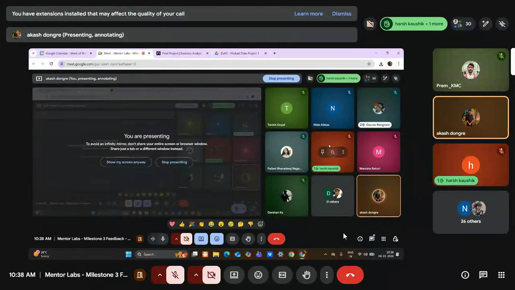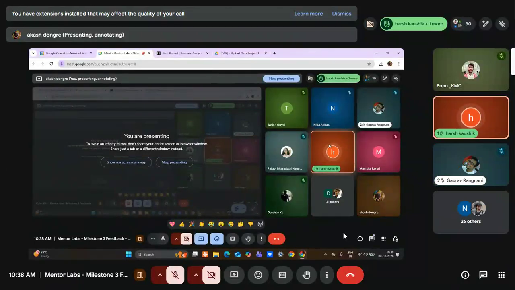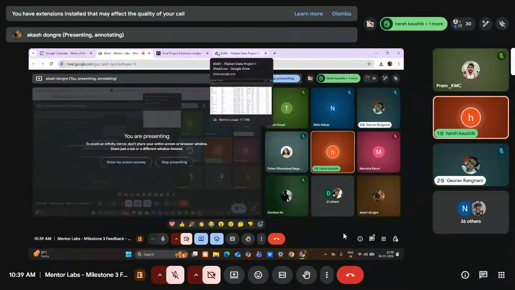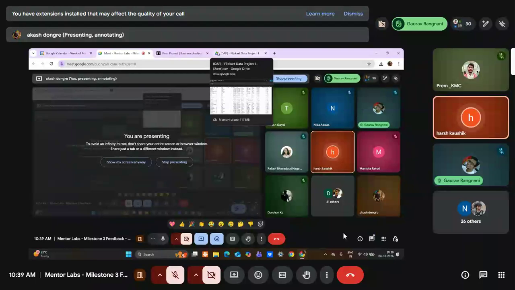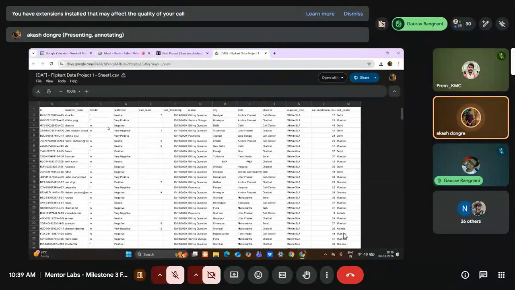Do you have any question? Yeah. Regarding the missing values, say there are 10 values in total, and the CSAT score is given by 7 customers only. So we'll be taking those 7 as 100% of the customers, and then calculating the overall values? No, we are taking all the customers, even if the CSAT score is not given by the remaining folks. And we are not going to add any average values here, because the CSAT score is customer data. So we need to take all the data, even if the CSAT score is not given by the customer.